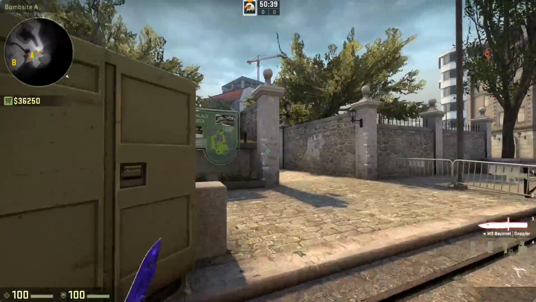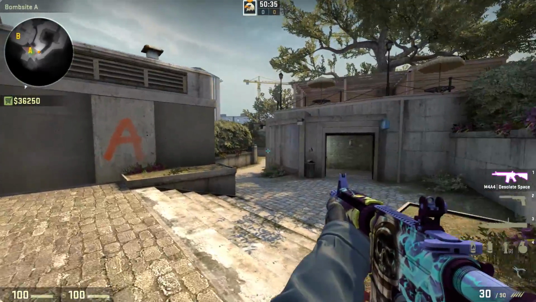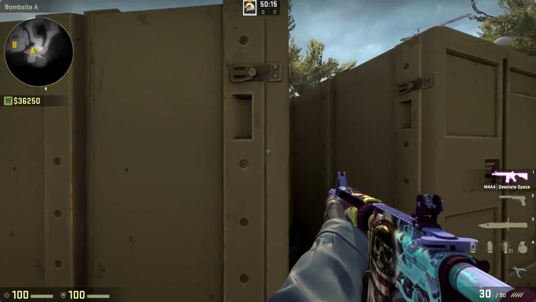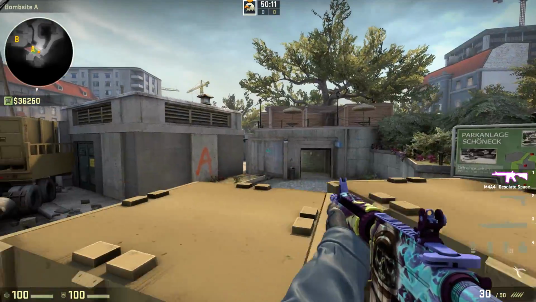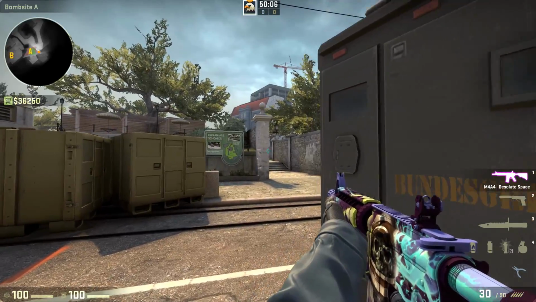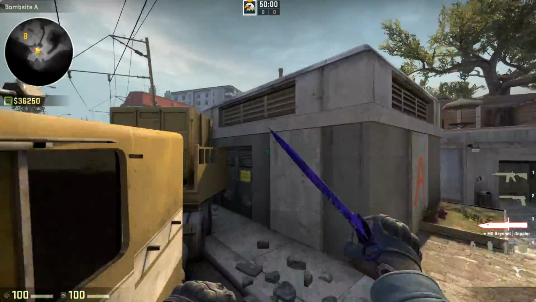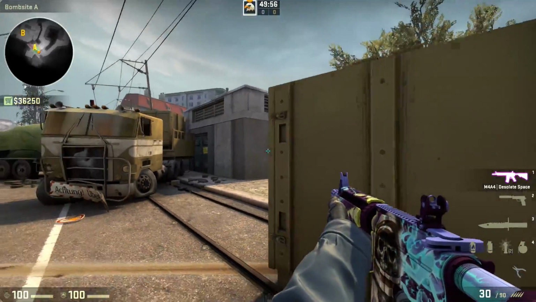So when setting up on the A site, you always want to have at least one guy spotting long and at least one guy spotting short and bathrooms. There's usually almost always one guy on site doing the jump peaks onto short and bathrooms and doing the occasional shoulder peaks onto long A. In a good setup, you want to have at least one guy holding your long run out while you're holding his short run out.